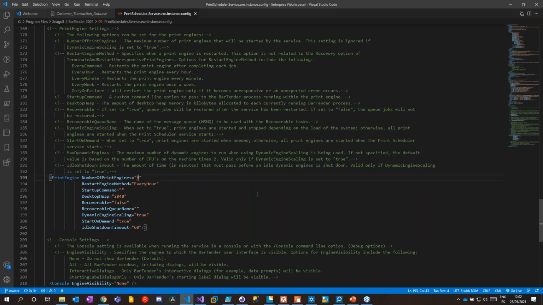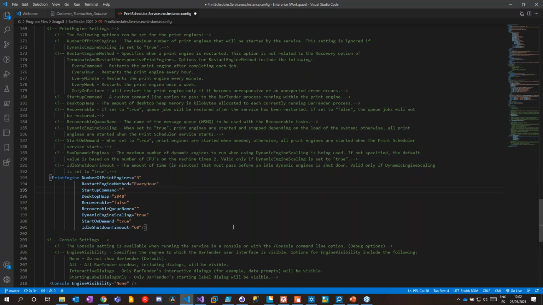However, if this is a big server, maybe you want 10 print engines to really increase the amount of throughput that can be produced at any one time. The restart by default is every hour, and I'd recommend you leave it at that.